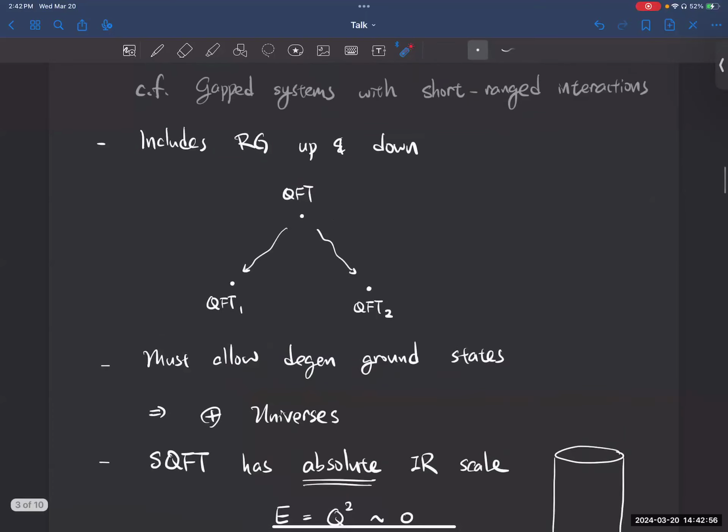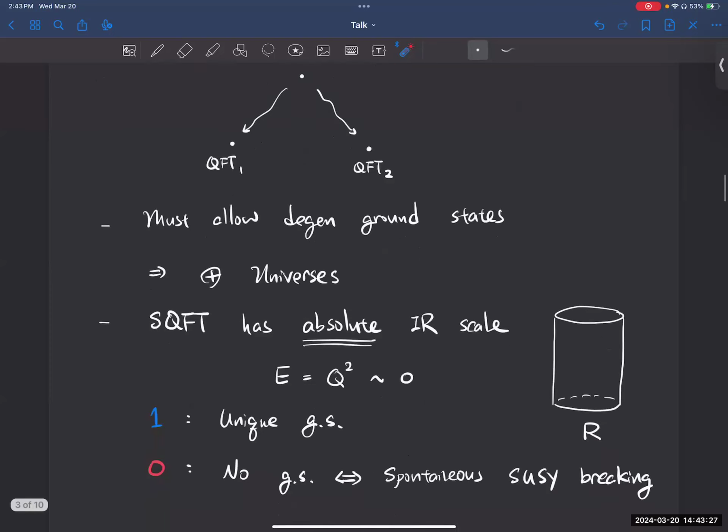And as I said a few minutes ago, because we're studying deformation classes and we want to include RG flows, we're not allowed to demand only a unique ground state, because that's not an RG invariant. When you go to the deep IR, very often, as we'll see in a concrete example later, multiple universes can appear, superselection sectors, basically. So as I said before, that requires us to have this direct sum structure, not just the usual product we like to think about.